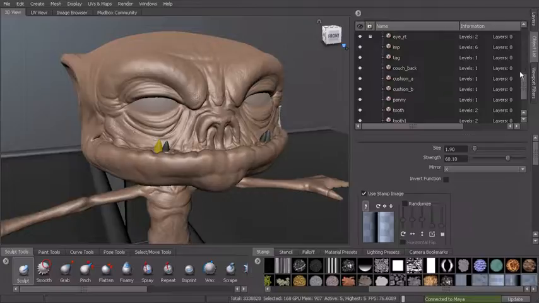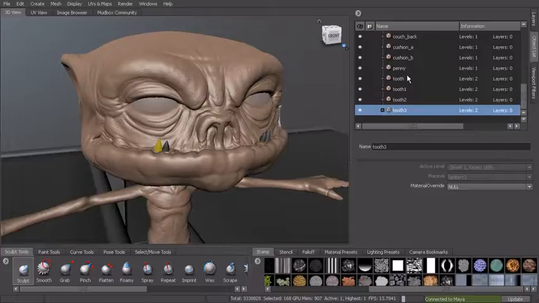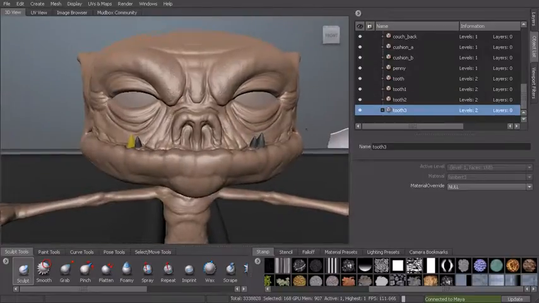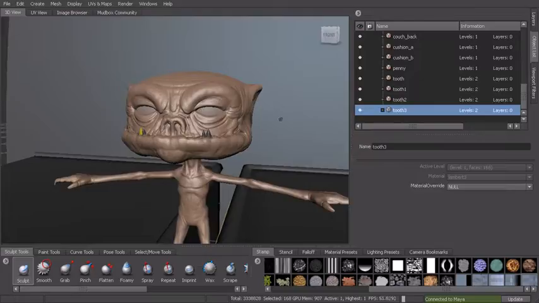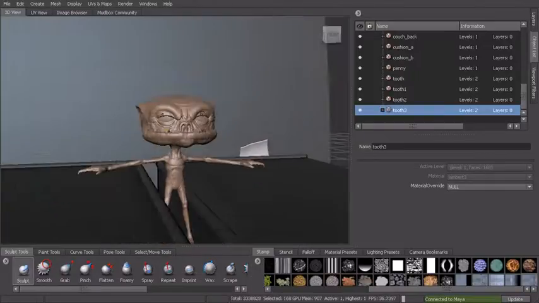All right, and then you can go in and rename your teeth if you want to do that. A, B, C, D maybe, 1, 2, 3, 4. They're already kind of named that way. And so that's how we can get the teeth in there. And we'll have to modify these a little bit as we start to get into our pose, but at least where we have those teeth in there, we've got all the geometry in now that we want.